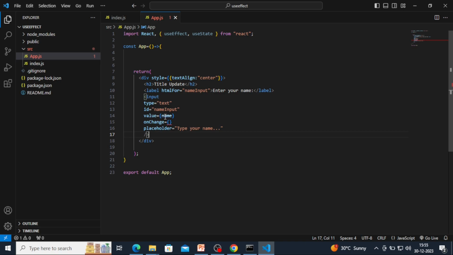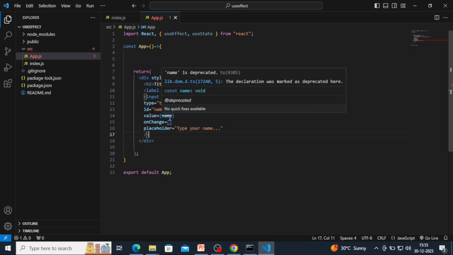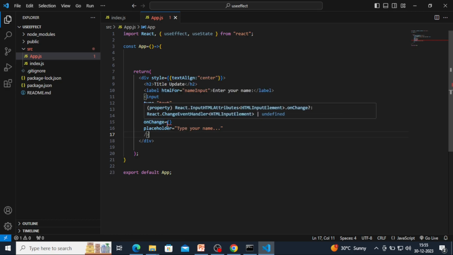Value, this is struck out, we will look into this. We need to define some value for this, and on change we will call a function. Let us name the function onValueChange.